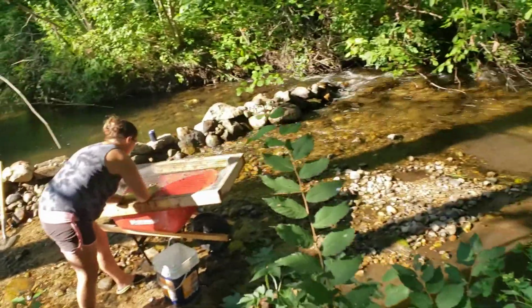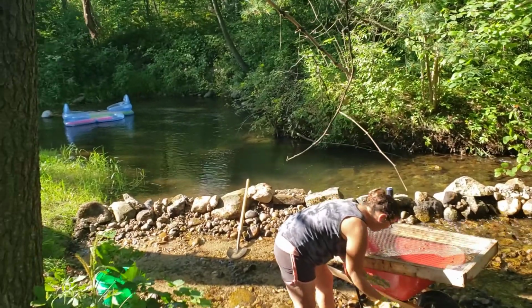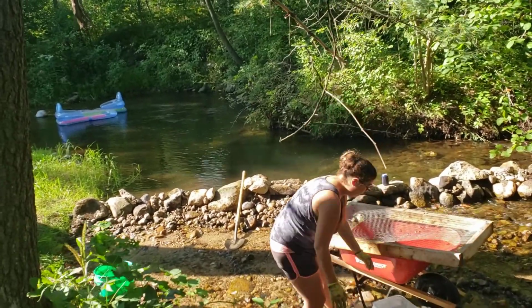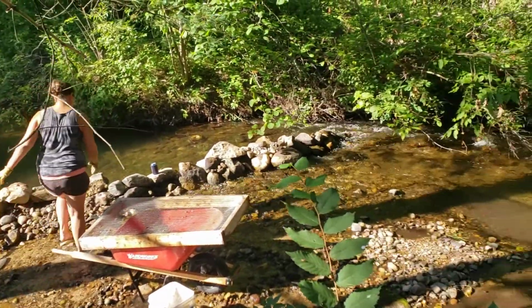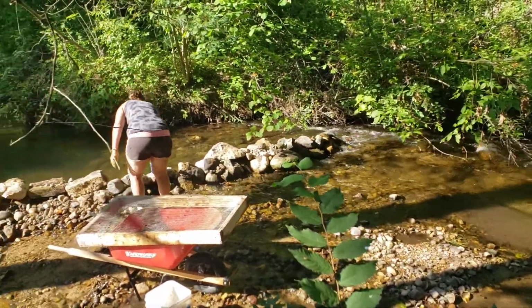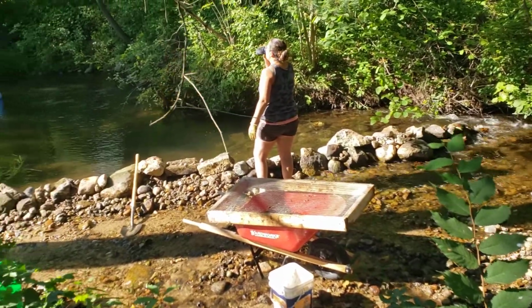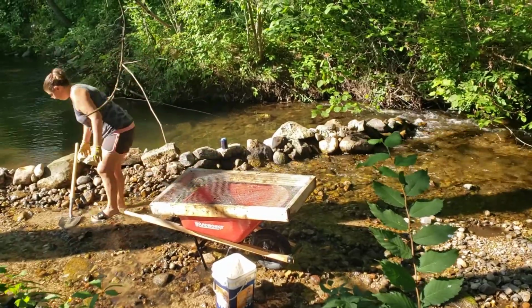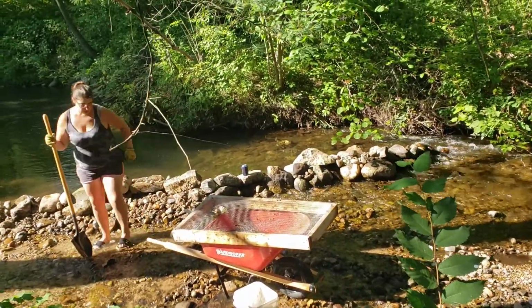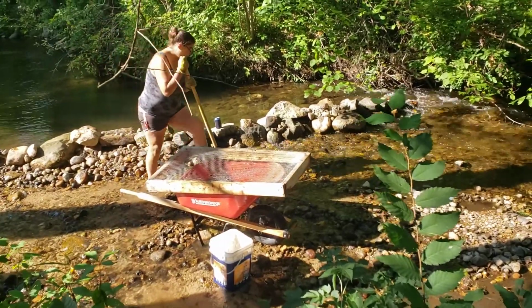But yeah, we just built a little dam here to stop most of the water from getting to this area. Yeah, it is still getting through a little bit in spots. And then she's just digging up the river rock, and if she finds some big rocks, she throws them up for a different project and such. But yeah, that's what we got going on.